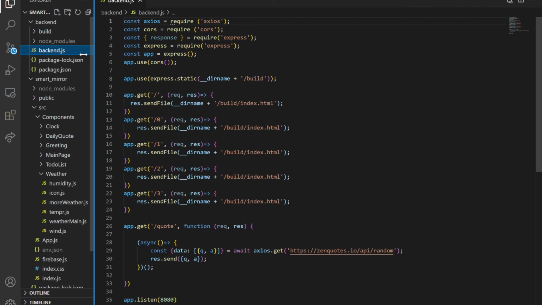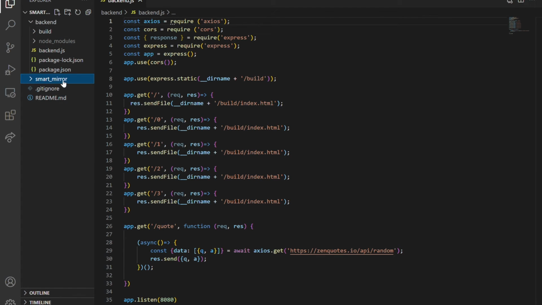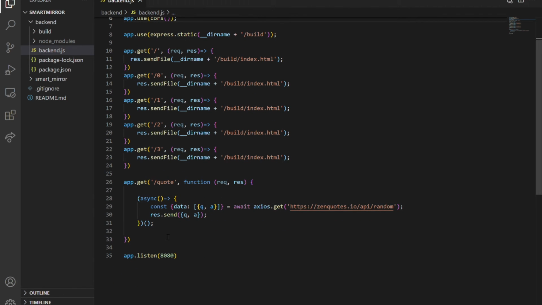So as you can see here, this is the code I had to write in order to properly implement my APIs. Because I had a lot of errors in the front end, I had to make a new folder called the back end, which basically does it behind the scenes, and I created my own server and API to pull data from my APIs. So that was really cool to learn.